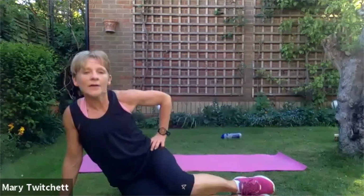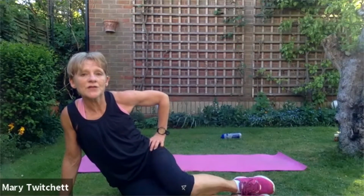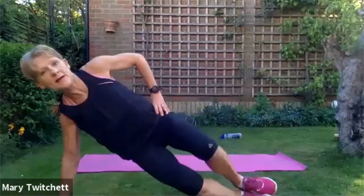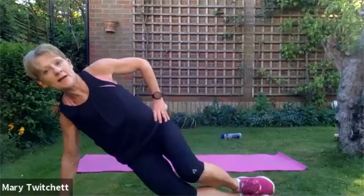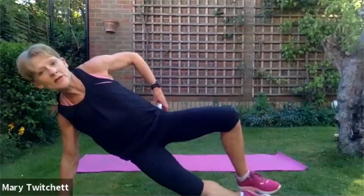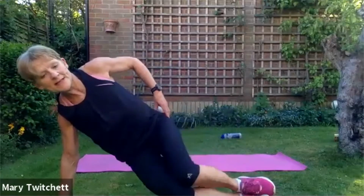Ready? I'm going to give you 5 seconds and then we go. Do whatever you want. If you want to be on the ground, you can. Ready? And we lift. Lift and lower. Lift and lower. Isolating this little muscle here, your glute minimus. Here we go.